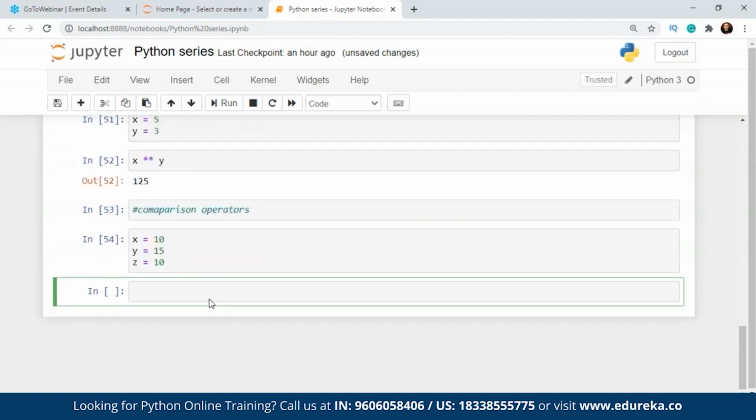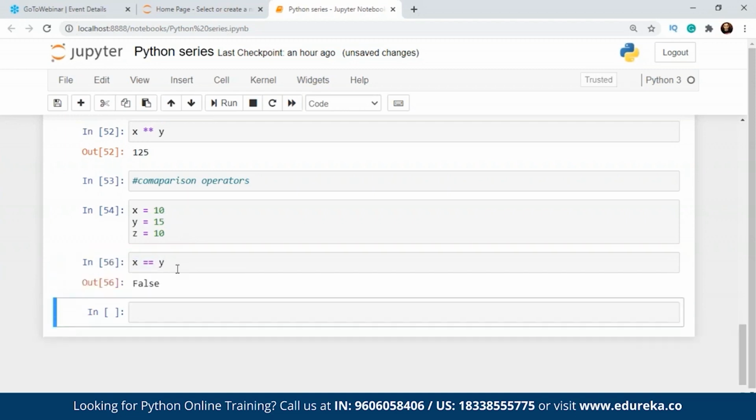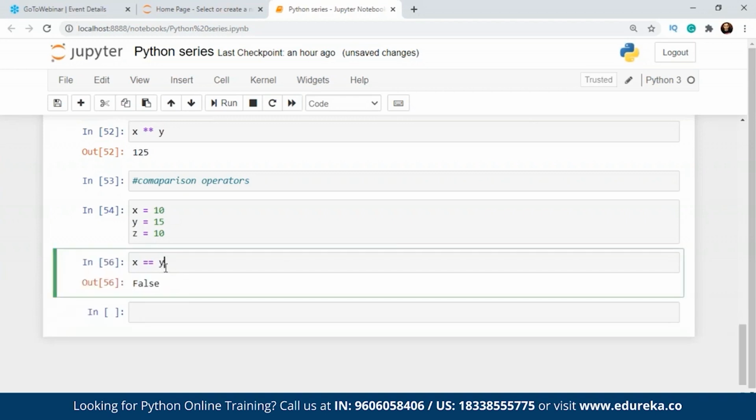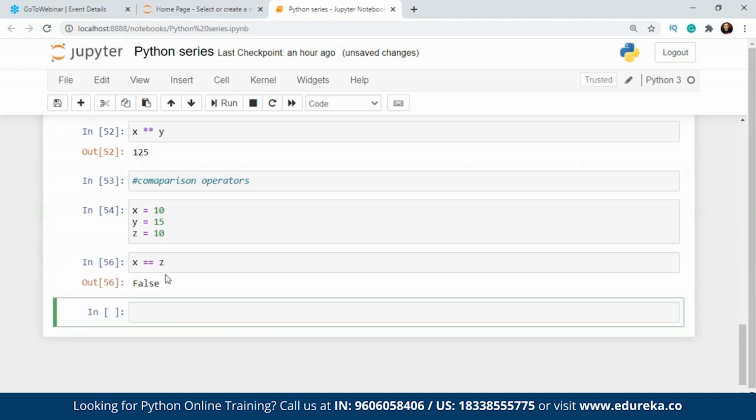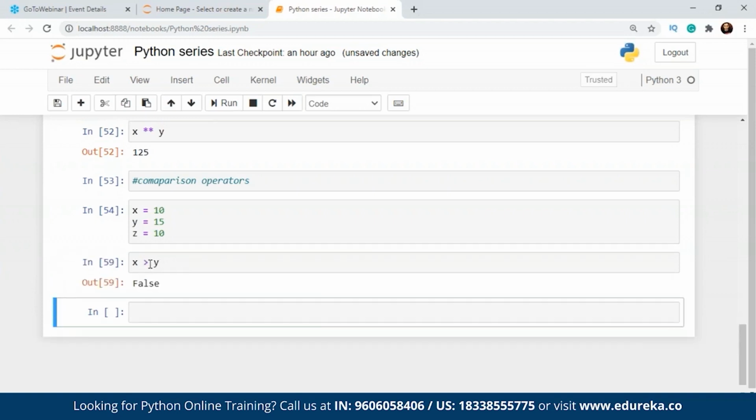All right. So now what we can do is we can make statements guys. So let's say x is equal to z, right? That is true because x is actually equal to z. That's why it's giving the value as true. If I do this with y, it'll make it false because it's not equal to x. So the next operation would be x is not equal to z. So when I check this, it will be false, or if I write y over here, it will be true. And then there will be x greater than y, false. X less than y, true.